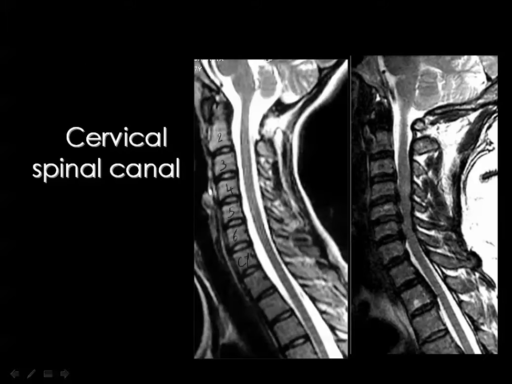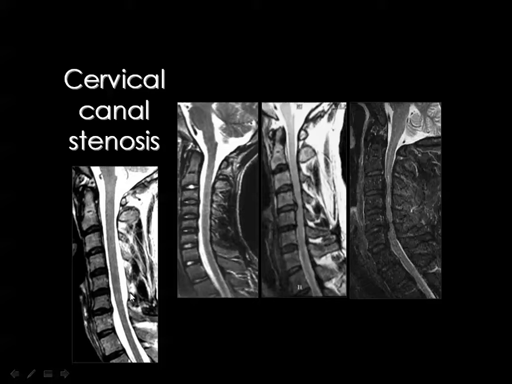And in the cervical spine, as I have said before, you should see the spinal cord, and you should see anterior to the cord and posterior to the cord there is CSF space. And if you look at this example, you can see that the CSF space anterior to the cord is obliterated here, and also the posterior CSF space is also obliterated over this segment, which extends from the level of C3-4 disc down to C6-7 disc.